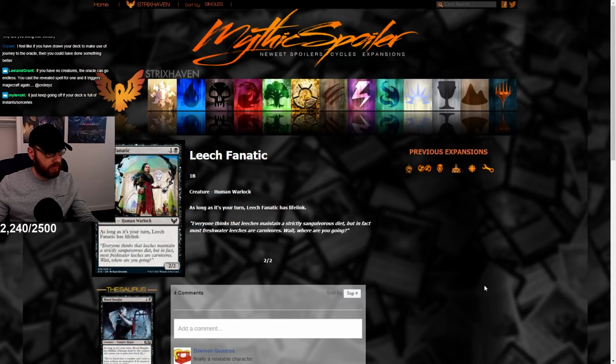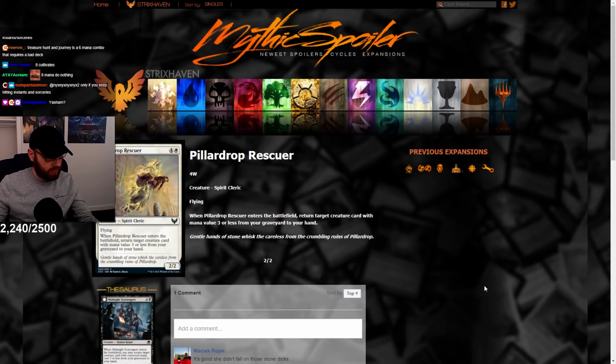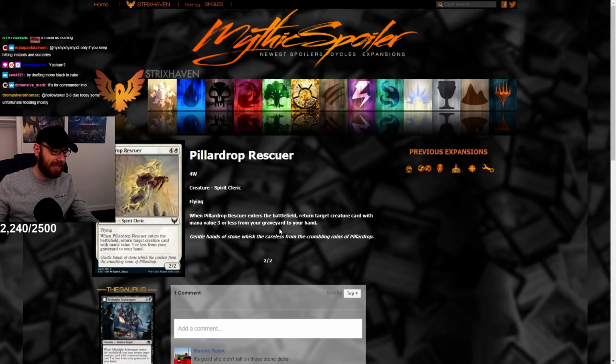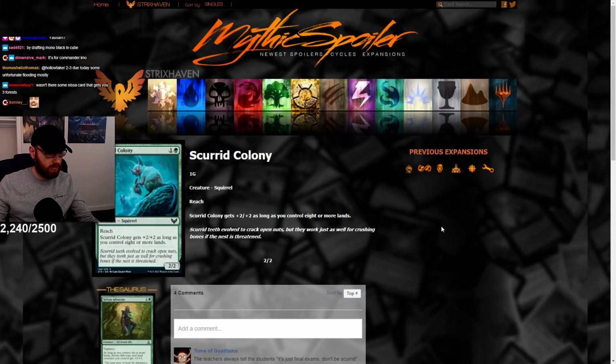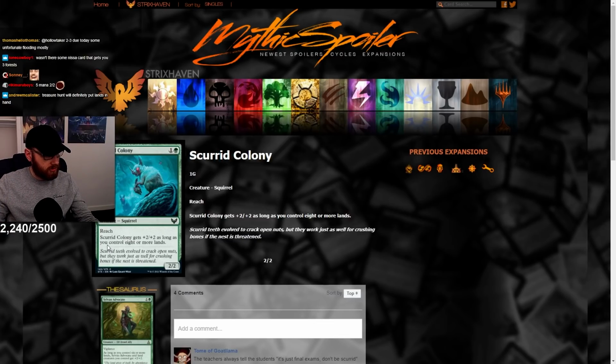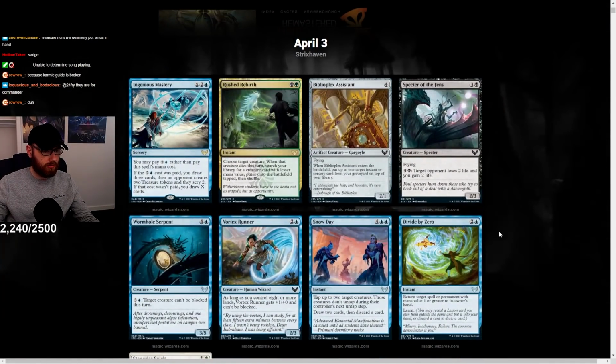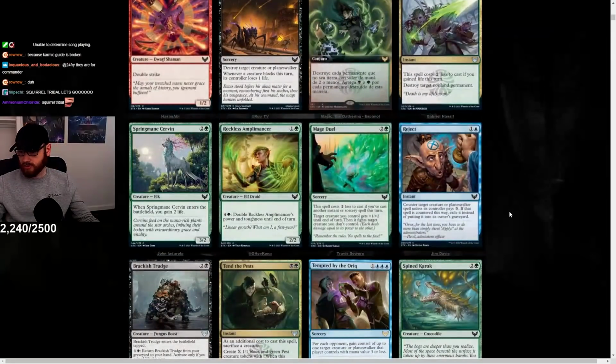Leech Fanatic. 2 mana 2/2. Lifelink. Nope. 5 mana 2/2. Return to hand. Why to hand, dude? Into play. Onto the battlefield, please. +2/+2 as long as you control 8 or more lands. Okay, so the Golgari cards were bombs. Everything else kind of sucks.